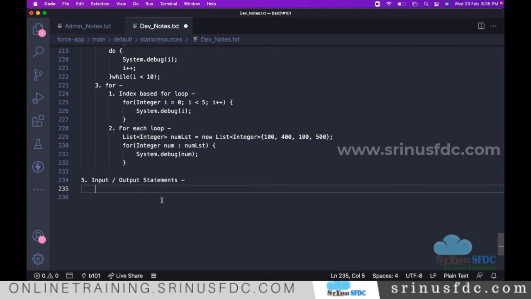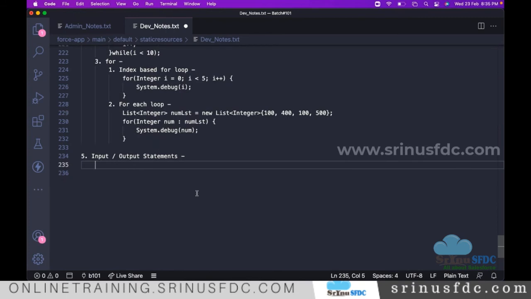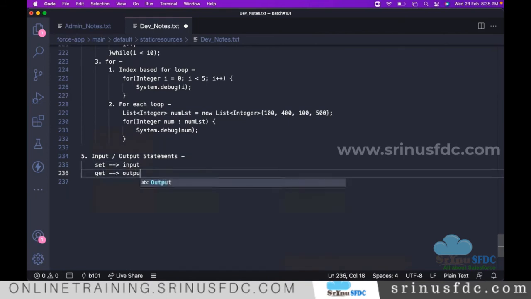For now, as a developer, just to understand, we use some keywords. When people say set, it is for input purpose. Get is for output purpose. Slowly, with some progress in our training, you will understand where exactly, in upcoming examples we use.